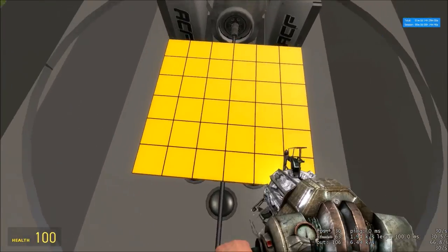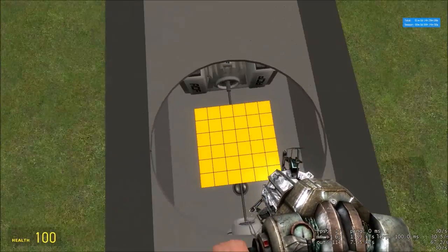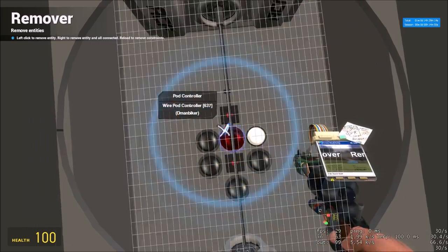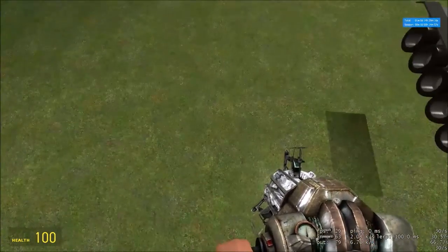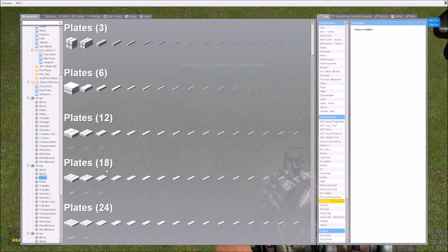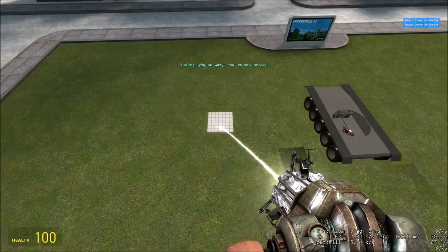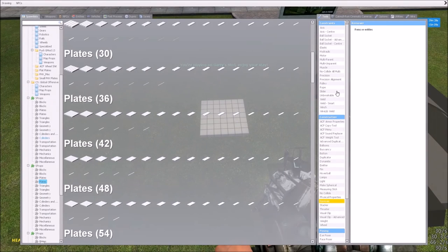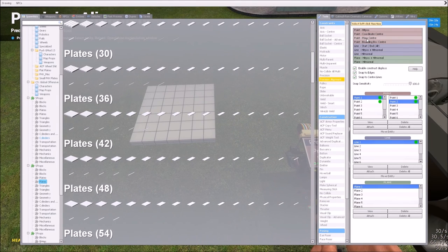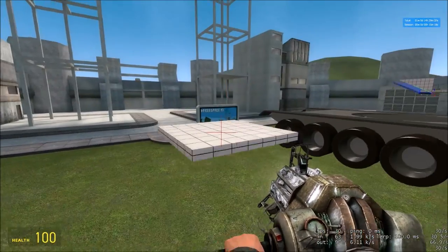But no, we don't gotta do that. What is this? Is this the year 2009 or something? We don't gotta do any of that. Right, guys? What we can do is we find the turret base prop we want to use. So we go into our plate, and we want to use this 42 by 42. Okay, what do we do now? Then you just go into precision alignment. You find mass center. Mass center is going to find the mass center of the prop, which since this is an even prop, it's right there.